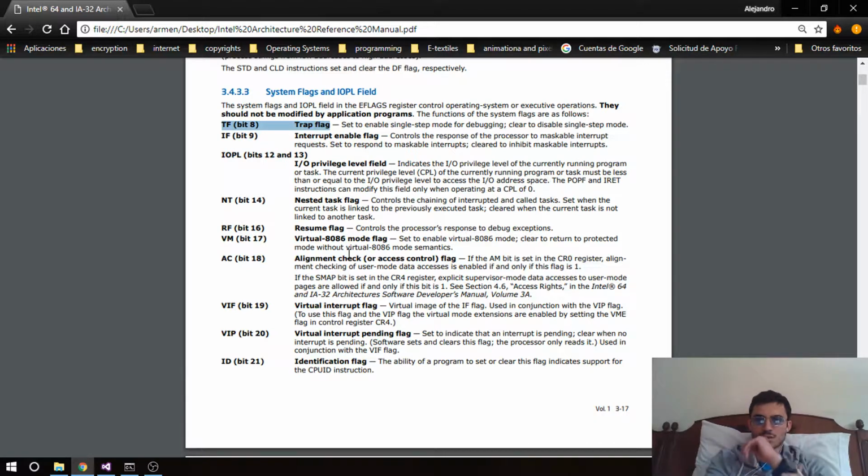So we can modify the privilege level for I/O operations for the process with the instructions POPF and IRET. So my question is, what is a task?